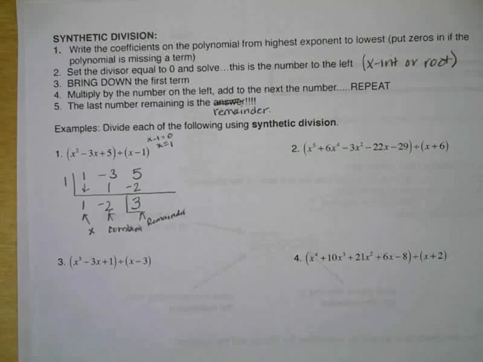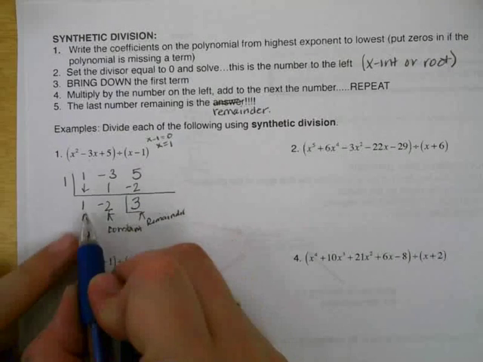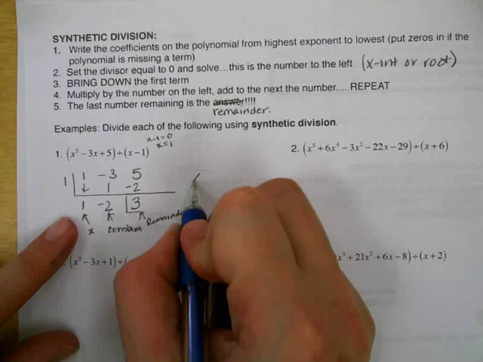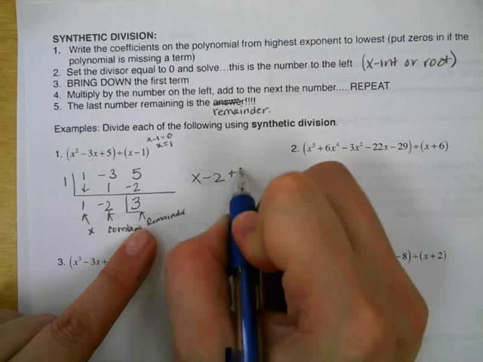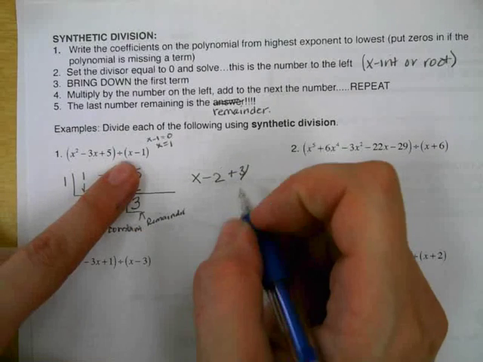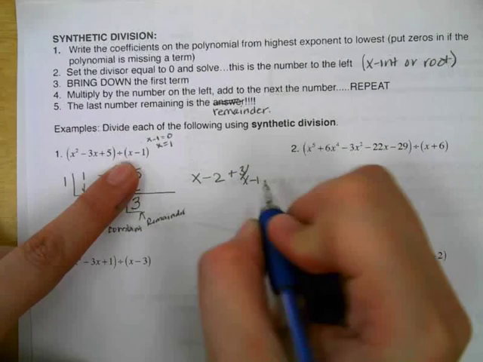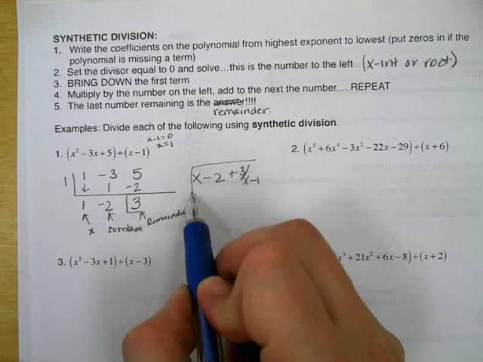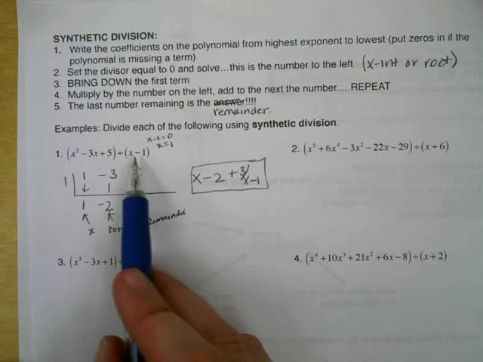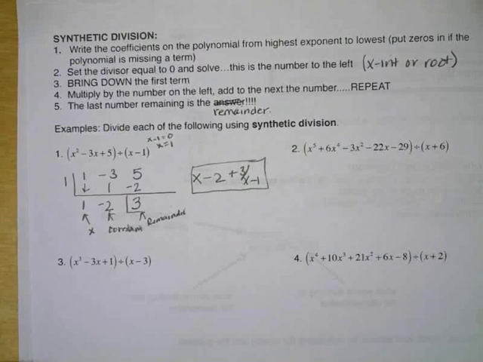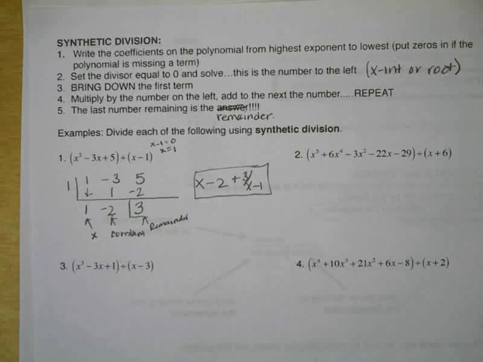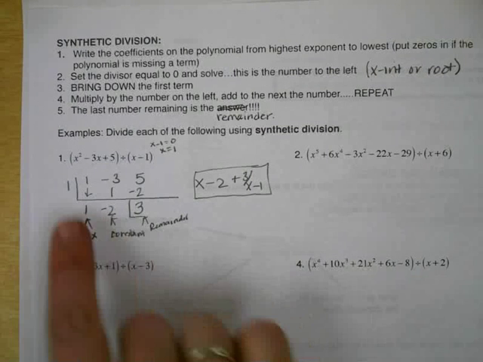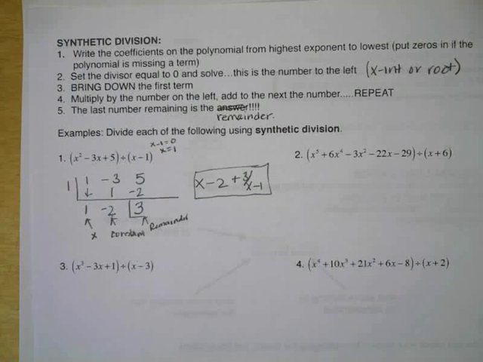So I've done the division. Now I just need to write it so it looks like the proper form. The x is going to go back here, so my answer is going to be x minus 2. And this is a remainder, so plus 3 over my divisor, which was x minus 1. Okay, so that's my answer when I divide this quadratic by x minus 1. If you did it with long division like we did previously, that would be the answer you get. We just shortened it up and didn't carry all those x's through the problem.